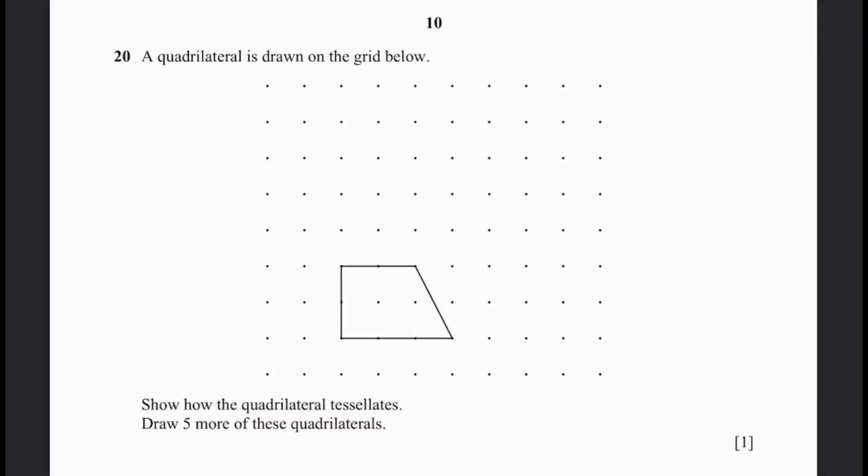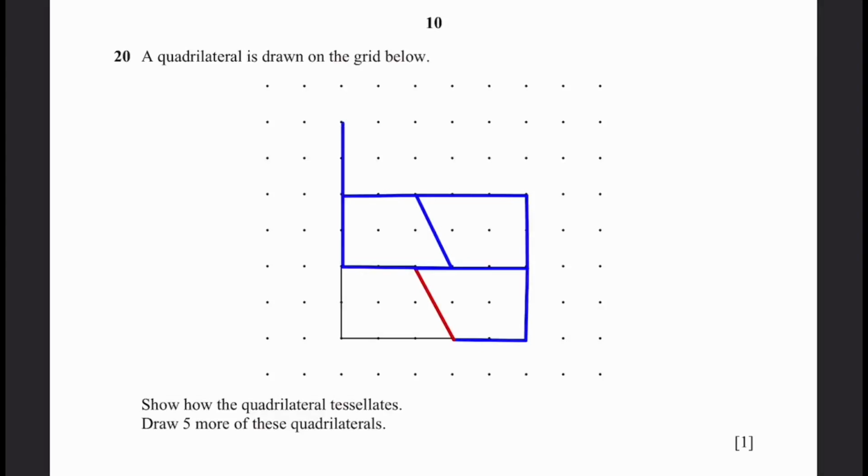So let's draw another quadrilateral which has a common edge with this one. And that common edge will be this edge here. Now we can keep repeating this pattern till we draw another 4 quadrilaterals. So it'll be somewhat like this over here. And we repeat that pattern one more time. This is the finished tessellation, and let's move on to the next question.